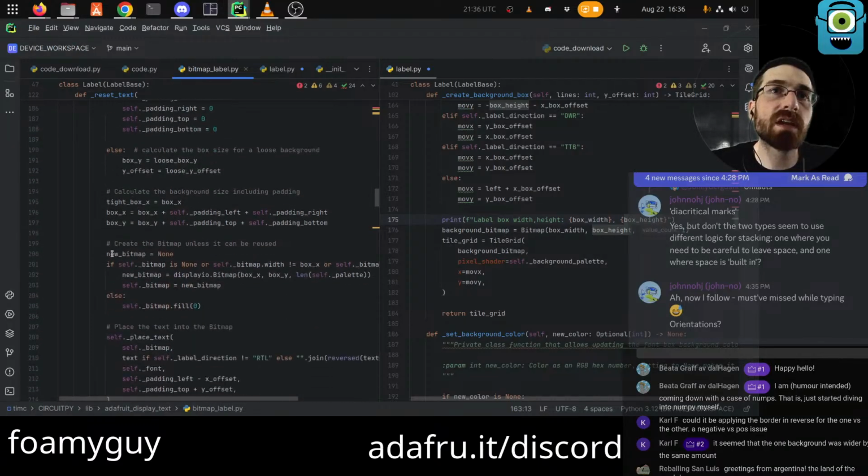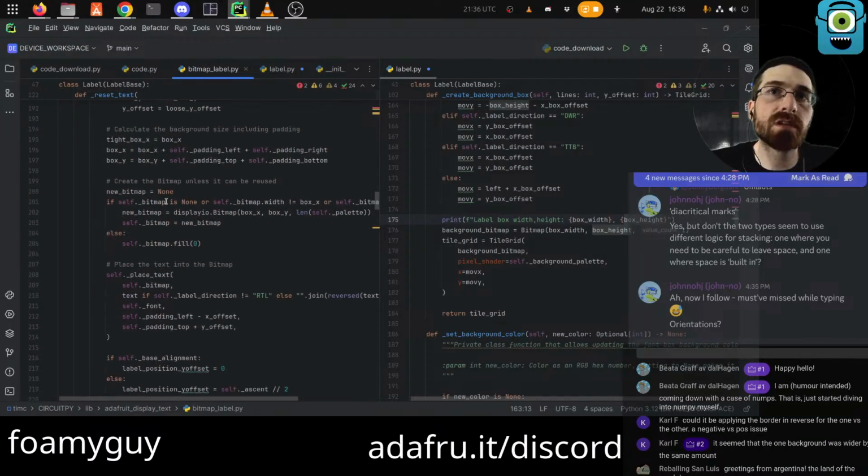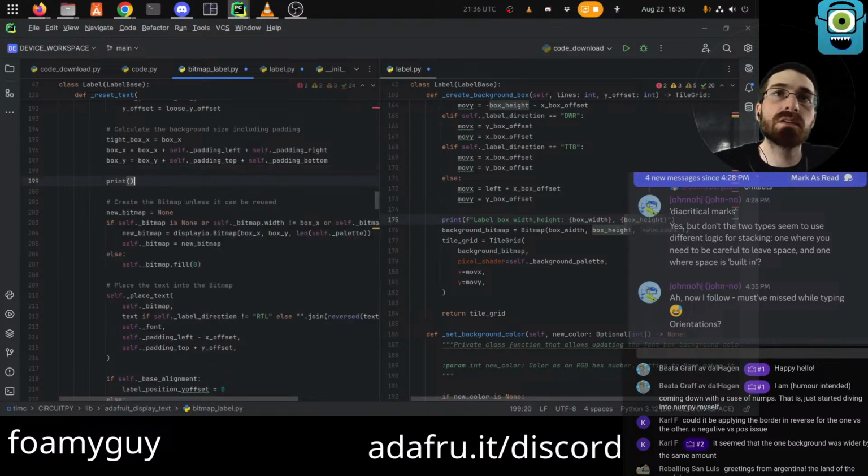Here's background tight versus not tight logic going on. Box X and box Y, it looks like, are the sizes on this one. X, Y, so width height and width height.